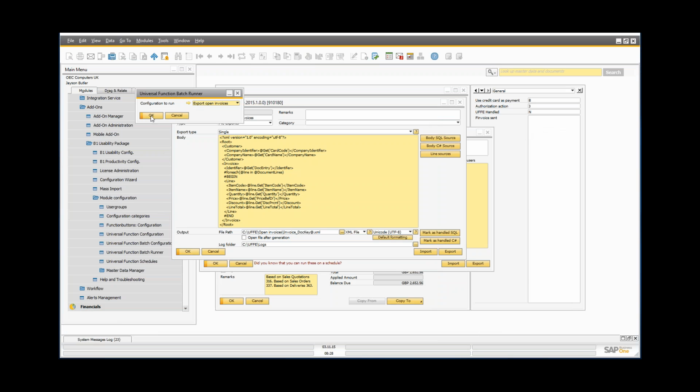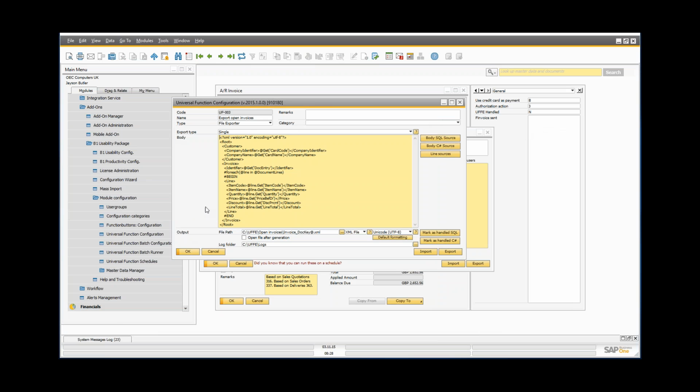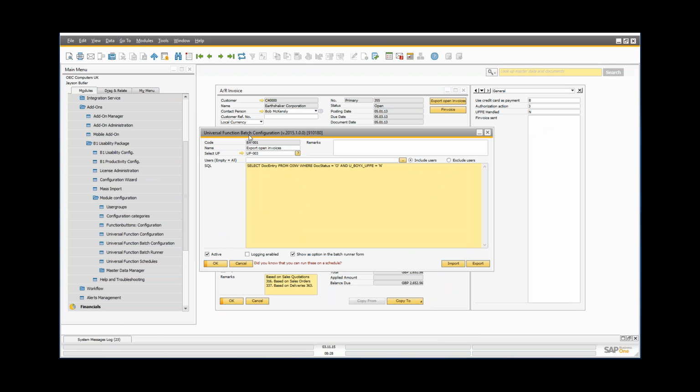But if I try to run it again, I don't have anything as they are now marked as handled. The way I filter them out is that in the batch configuration window here, I actually include that the UDF should contain an N, but right now all my doc entries or documents will have a Y in this field instead.